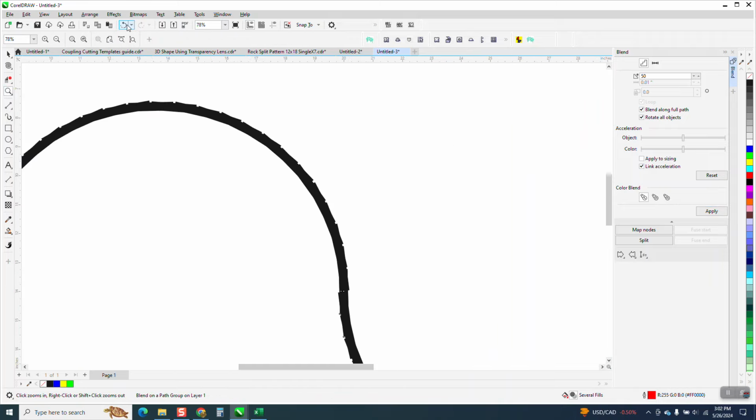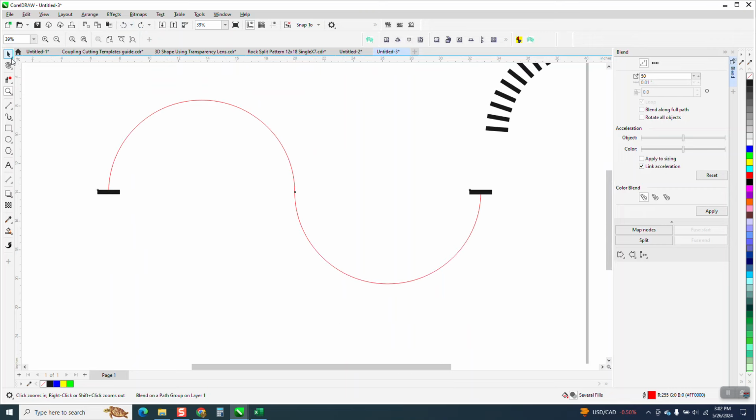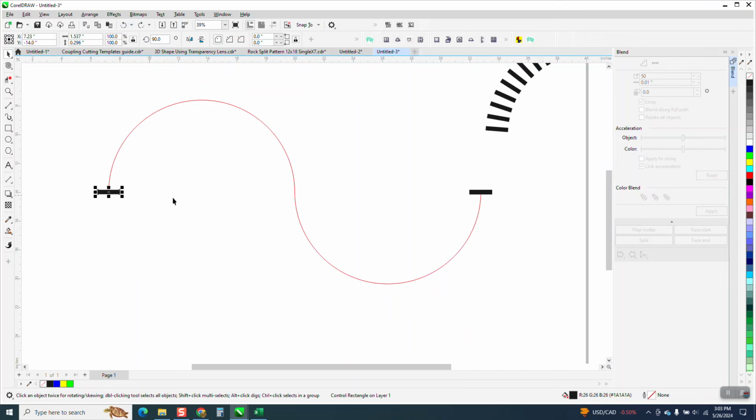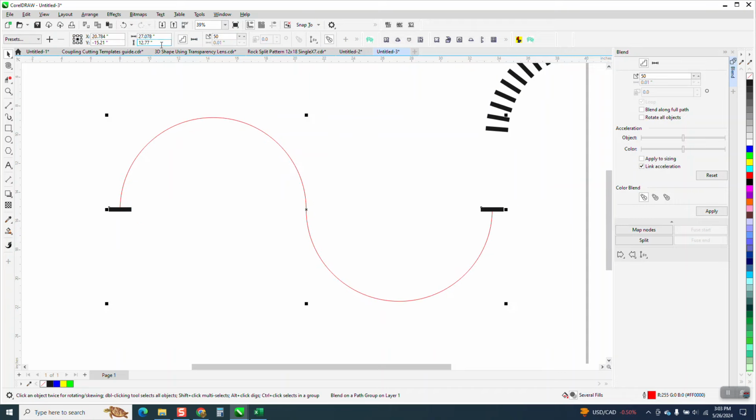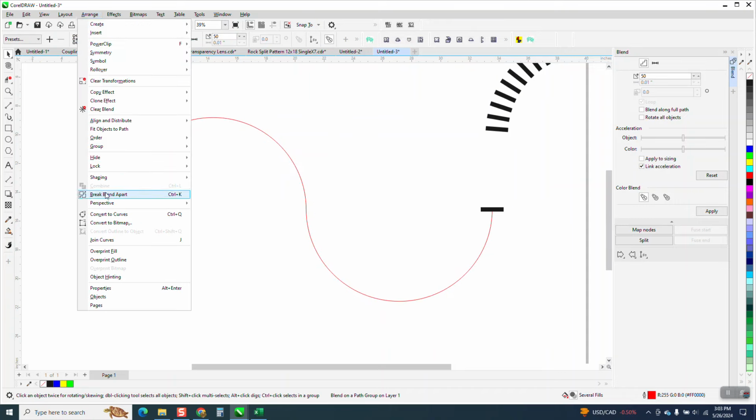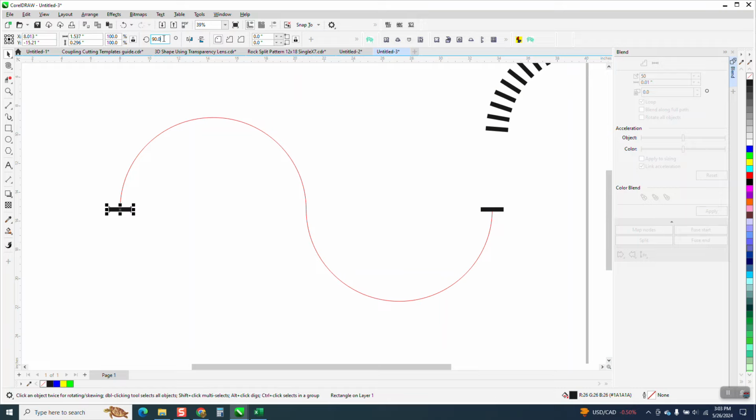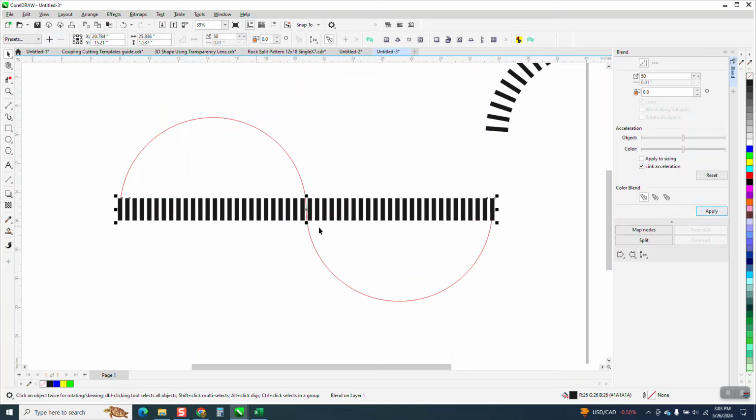So you've got to kind of think of it. If that worked, we need to, well, hopefully these are still blended together, break the blend apart. Let's rotate this to zero. Let's actually take this one away, and we're going to take this one away and just make a duplicate of this and put it right there. Select both those, blend them 50 times, and you get this, which doesn't seem like it would work.